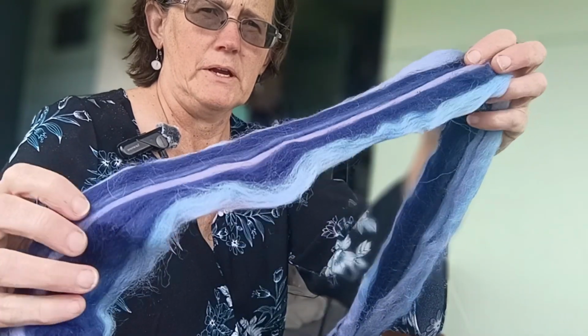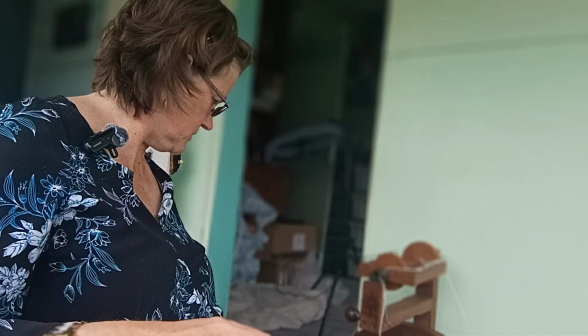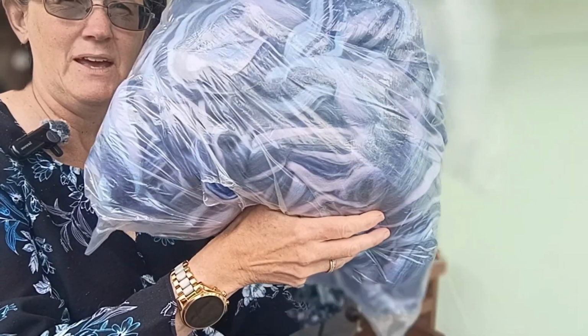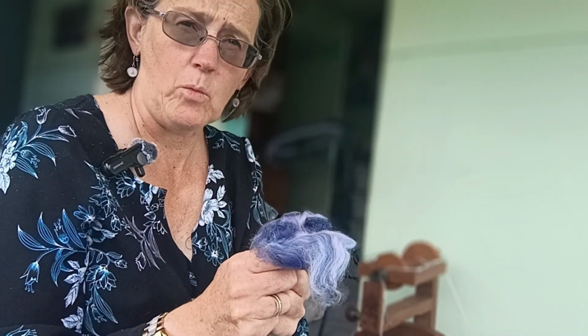So I am going to start the process of spinning this. It is going to be a long process because I've got to spin all that. It's a kilogram of floof to spin. This is merino wool. And yeah, it's going to take a while.